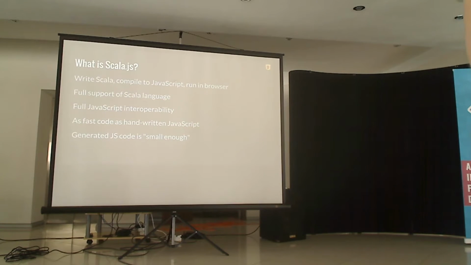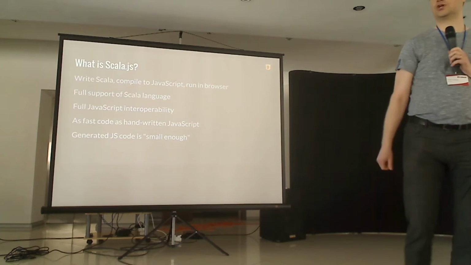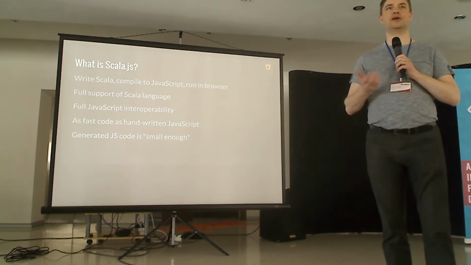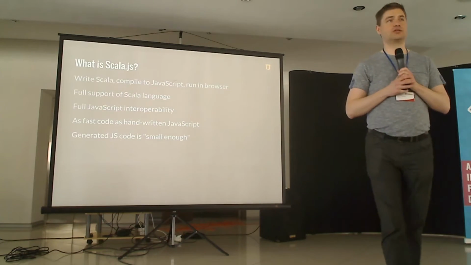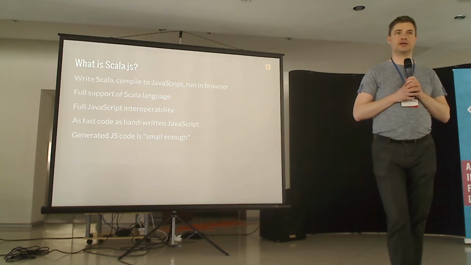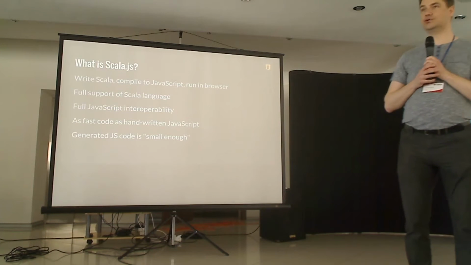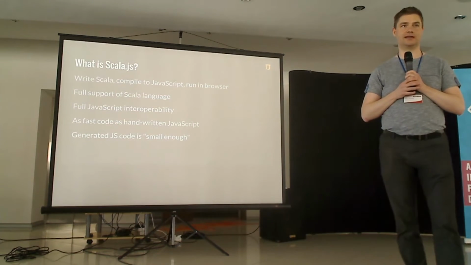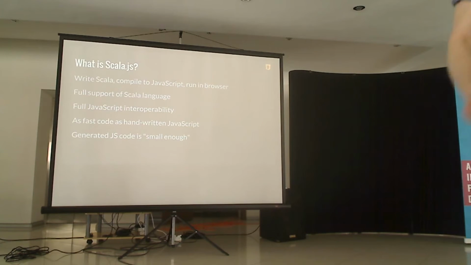And in the JavaScript world, in front-end development, people are always worried about how big your JavaScript size is. Is it too big for, let's say, a mobile web application? But the JS code generated by Scala.js is small enough. It's not as small as you would get if you did everything by hand, but it's small enough for practically all use cases.